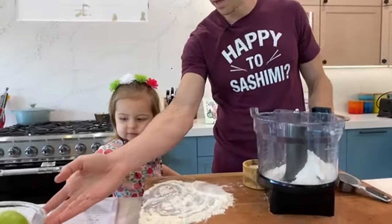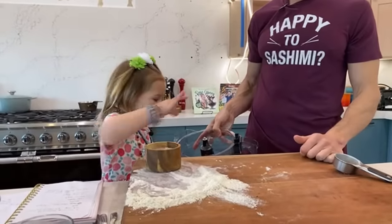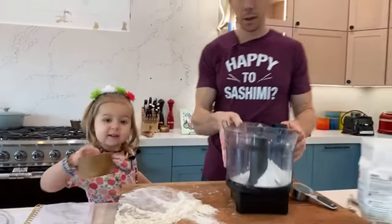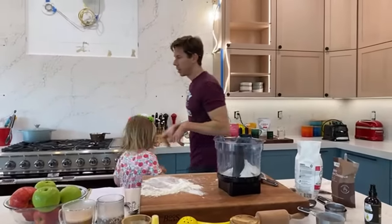It's still hot. Let it cool down a little bit. Here, give me a nice pinch of salt. 1/4 teaspoon. Good. Okay, now we need butter, Rose. Cold butter.